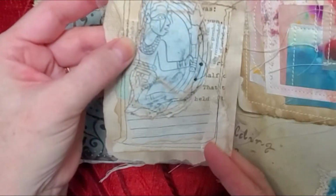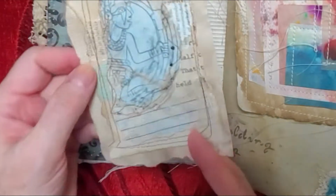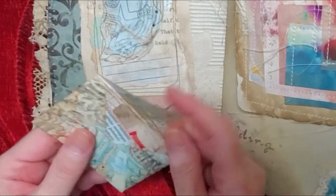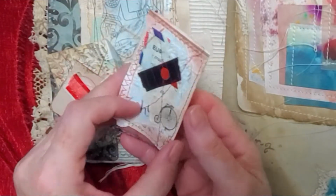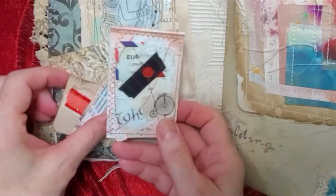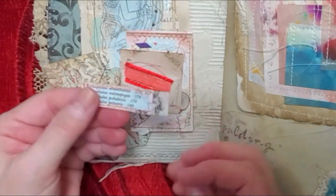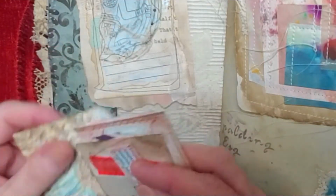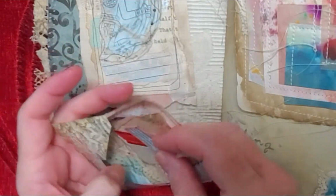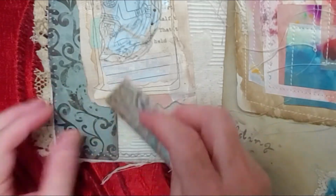I did try to find some images. Most everything is authentic from a book. And here's a little envelope with a couple of little things like a journal tag. Over here, a little cluster you can put somewhere, and maybe like a little index or some kind of card. Just some little things that I like to make.